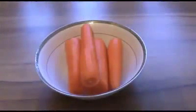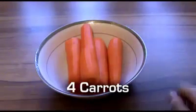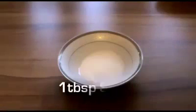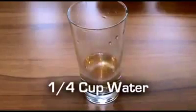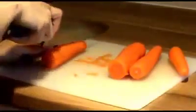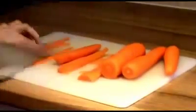So while the meat is cooking, we're going to prepare the garnish for the rice. For this you're going to need about 4 small carrots or 2 large ones, about 1 cup of seedless raisins, 6 tablespoons of vegetable oil, 1 tablespoon of sugar and 1/4 cup water. Okay, so we're going to be slicing the carrots into really thin slices. So you're going to add the chopped carrots into a small pot.